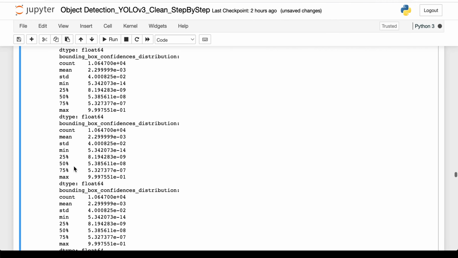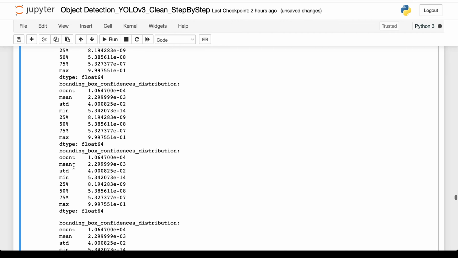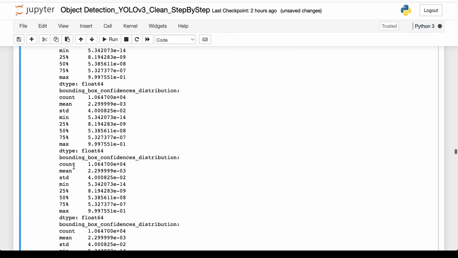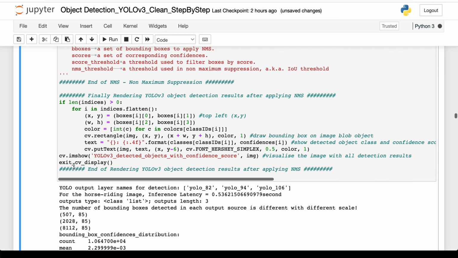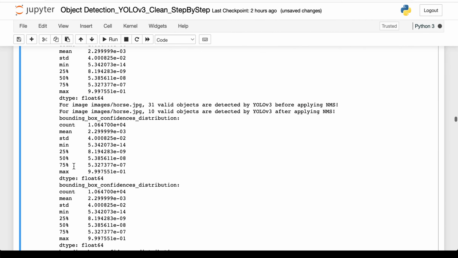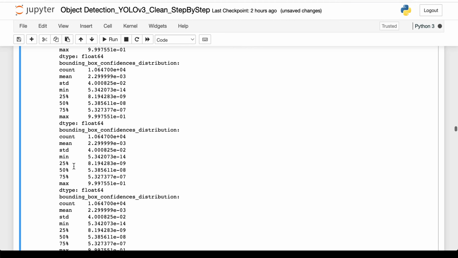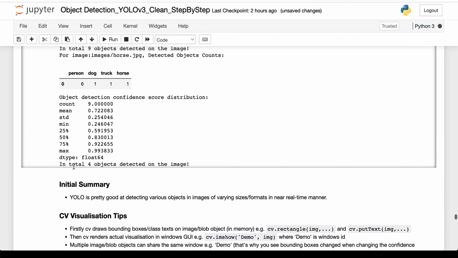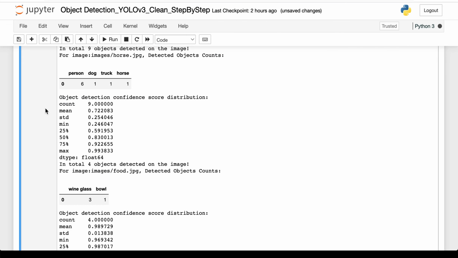This is all the result when you change the tracking bar to change the detection confidence threshold. You can see this is wine glass and bowl, and these are also being detected.